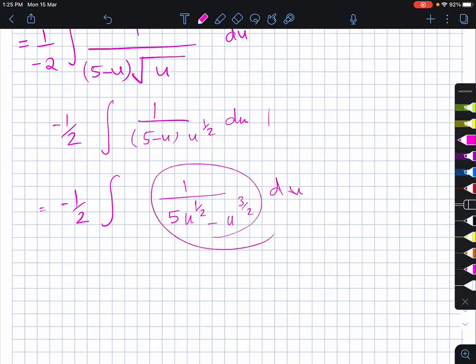Can you find the integral of this? Mister, we make them negative and raise the powers up, then integrate? We can't subtract them, the exponents are not equal. We can write them as 5u to the power of half minus u to the power of 3 over 2, all to the power of negative 1. You can do this only when there are no exponents here.